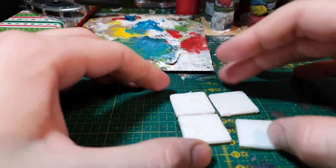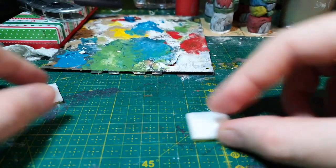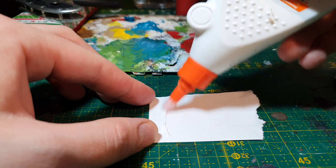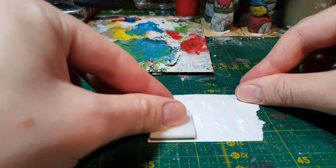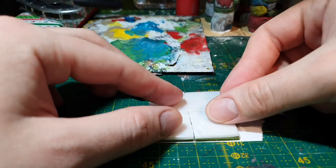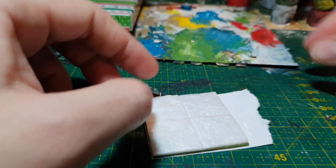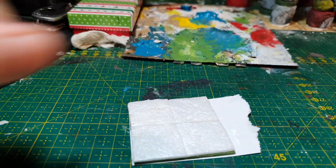I started with some 3x3 centimeter bases that I had from my Ofmark Dwarf set, glued some recycled foam board to it on one side, and then glued all four bases to a piece of paper so that I can work on it easily as one whole piece. I tried to texture the budget foam board with aluminium and it kind of works, but I recycle my foam board from old takeout containers and it is really springy and doesn't hold the shape too much.